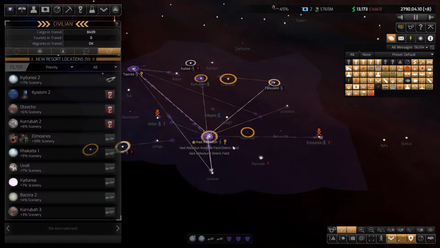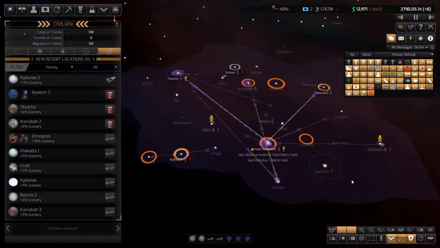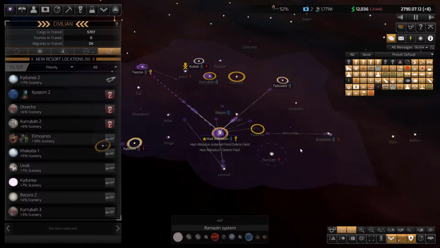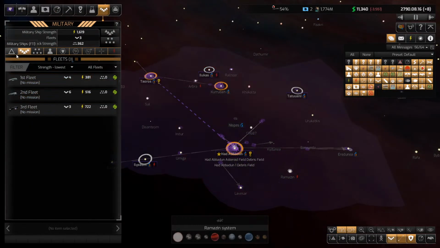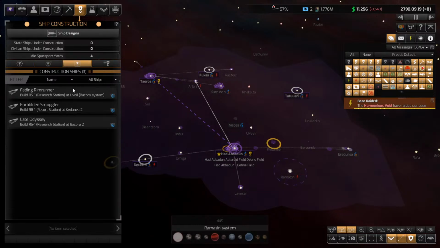I usually avoid doing this until really late game because it's something I do more for fun than because it actually helps. But if this leads us to getting a better economy earlier, we'll try it out, right? Yeah, you're just raiding all our research bases. So I have 3 fleets. Ships not in fleet. Well, I still can. I should go to the construction yard.